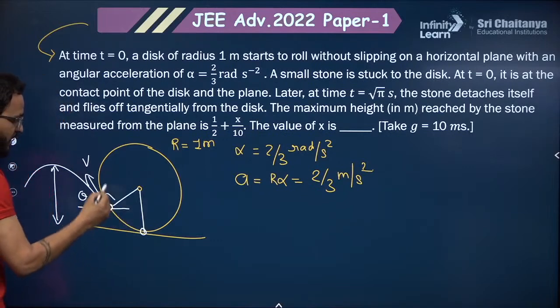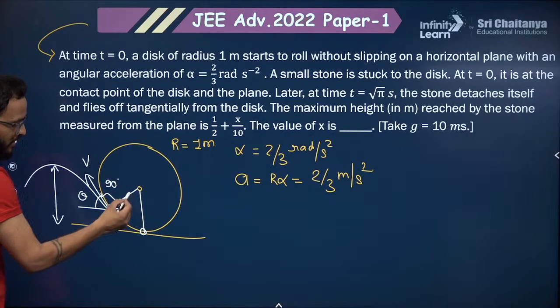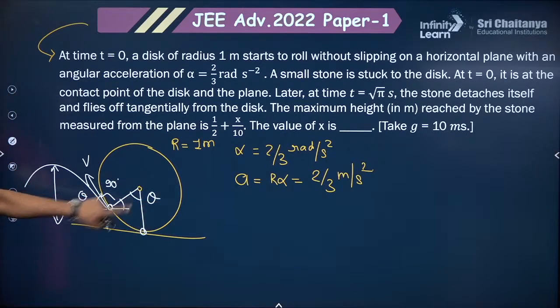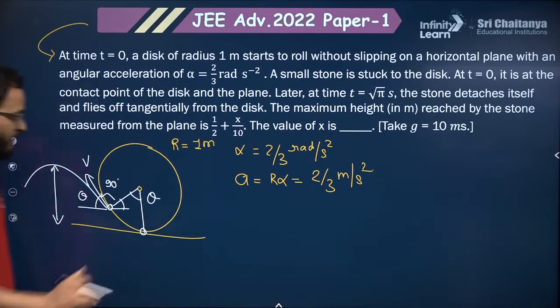I guess this is 90 degrees. So this is 90 minus theta, so this is also theta. So these are two same angles, right? So if we figure out this angle, then V is also known to us. So the information we can find out, and theta is known to us, then we can easily find out the height from the ground. Anyways, let's begin.